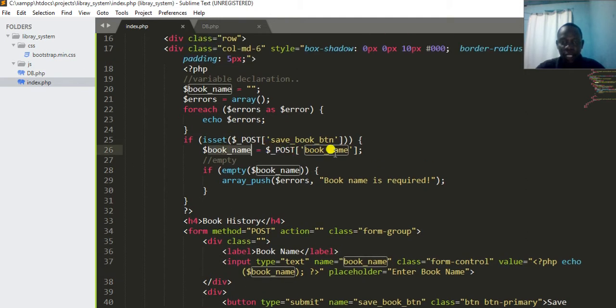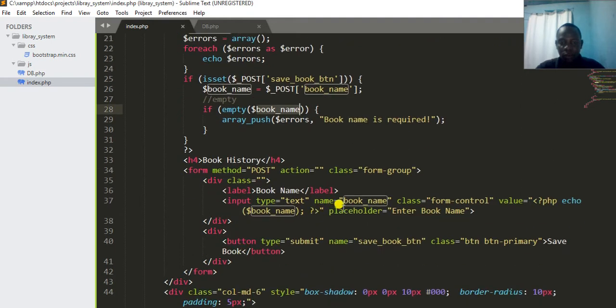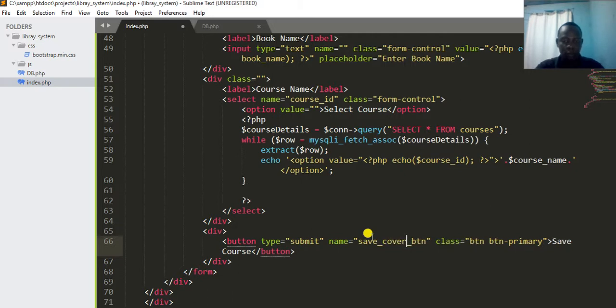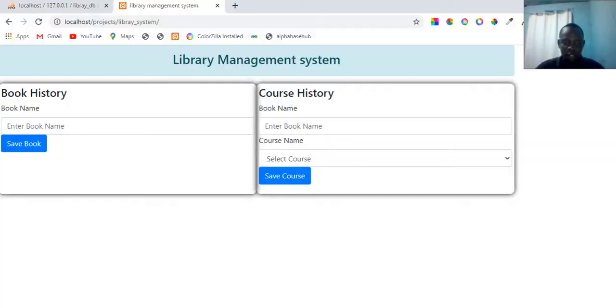So if book name is empty, the book is that variable, and it should be telling us if this button is clicked. So this button should be save course button, so that I don't confuse the project.